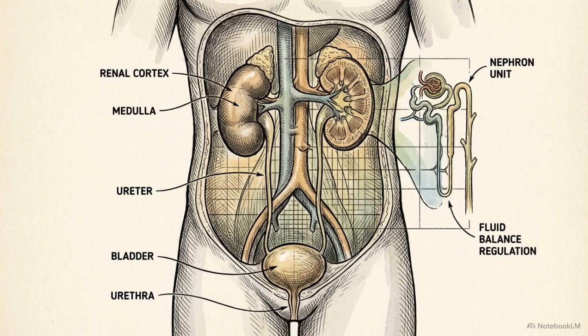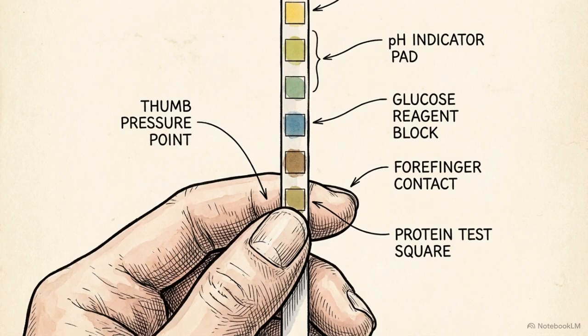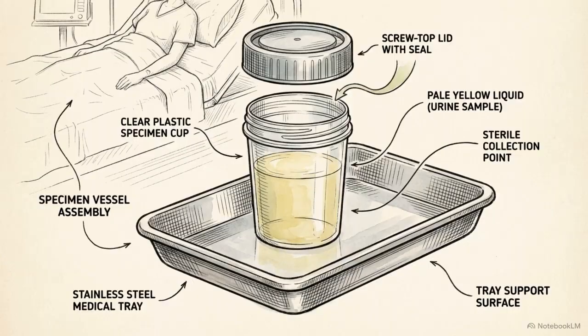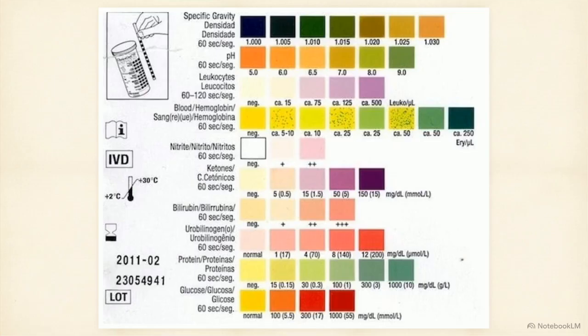With the external physical risks calculated, the assessment matrix moves deeper, requiring an internal biochemical data layer. The chemical reagent strip, commonly known as a dipstick, provides immediate microscopic verification of the patient's macro-level physiological status right at the bedside. This evaluation chart provides the visual mapping system to interpret the dipstick.